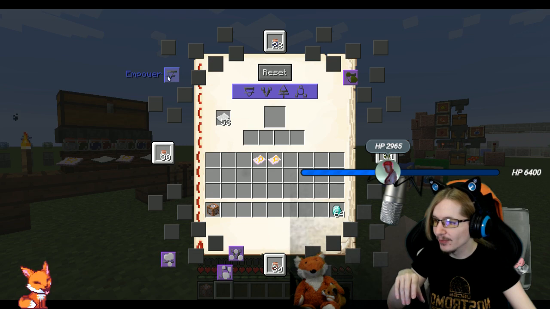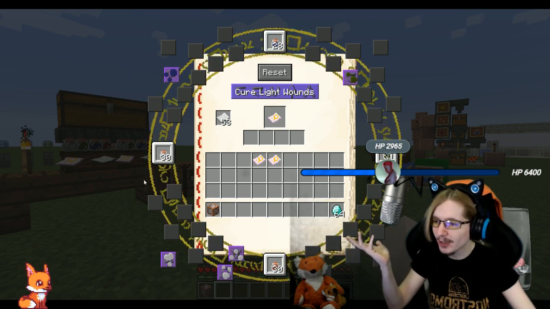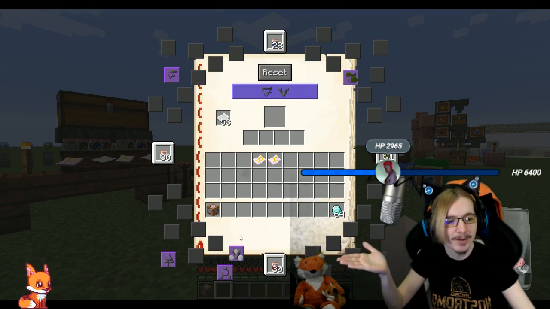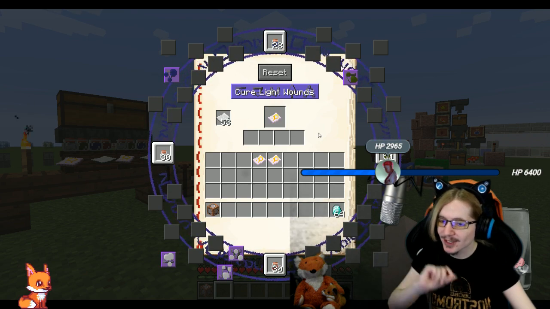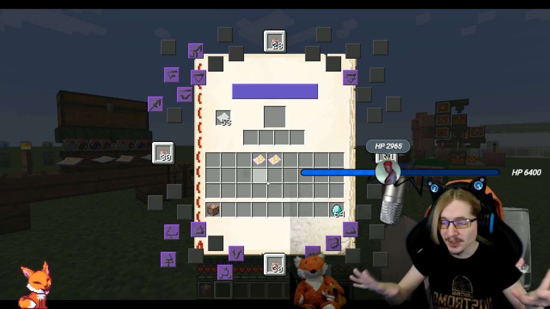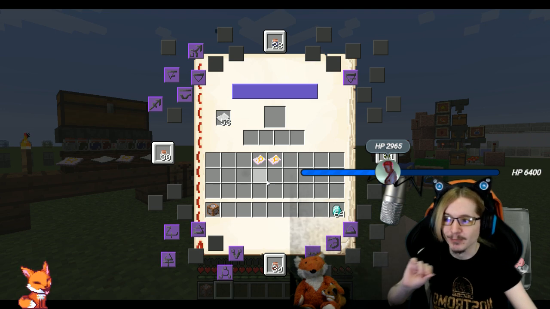Because if we just go through there, bingo, cure light wounds. That was the only combination that I could actually make after just 2 symbols. It just boiled it down precisely to that, which is lovely. That's a lot better than the old system that was purely random and gave you no clues whatsoever. But it still prevents you very much from actually brute forcing it.